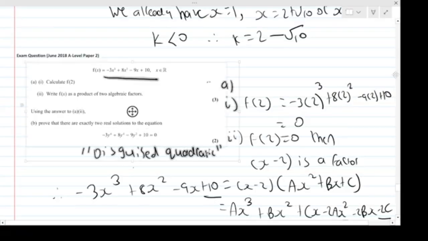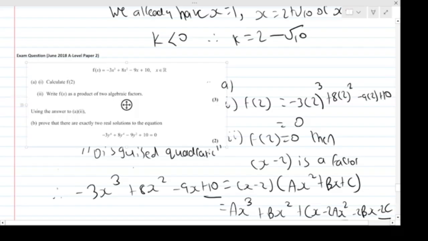We can turn it into a quadratic. Or no, it wouldn't be a disguised quadratic, it'd be a disguised cubic because it's a cubic here. But it's the same idea as we looked at earlier on in the course, sorry, when we looked at disguised quadratics, where we have a more complicated equation, but it simplifies to an equation that we know and we can work with, i.e., a quadratic that we know how to solve.